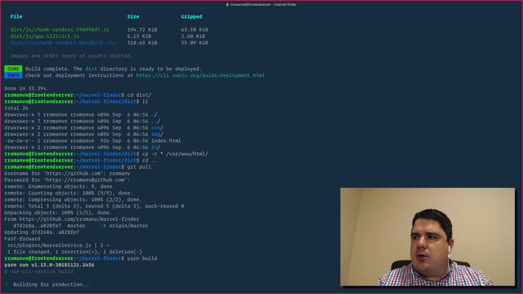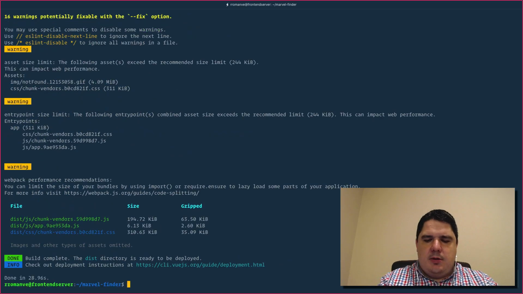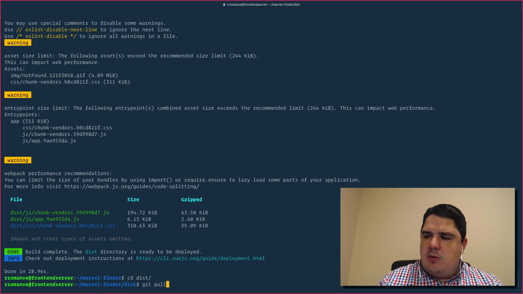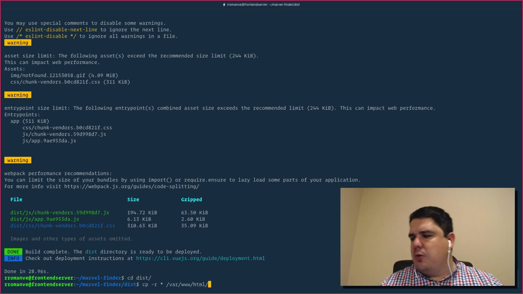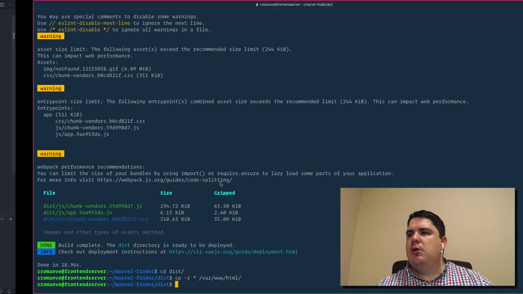We will wait some seconds for the build to be finished, and then perfect. Go to the distribution folder, and I will click up arrow just to copy everything recursively to my HTML folder.